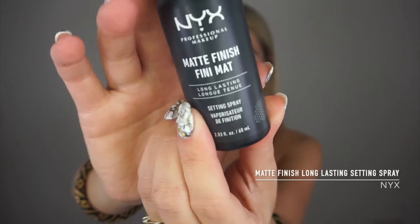Okay, so it says after the setting powder to go with a setting spray. Let's do it. Using NYX Matte Finish Spray. I'm kind of scared to do that because I feel like it's gonna go very bad, but okay. I want to really, really dry this in case it's gonna go wrong. I'm gonna try all these tricks in one go, so this all might go really, really bad. I specially selected the different areas for those makeup tricks.